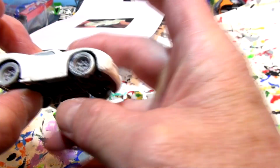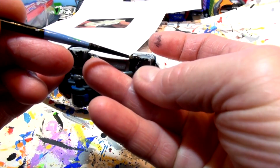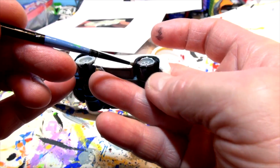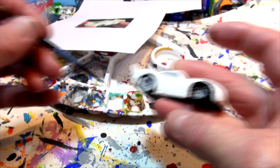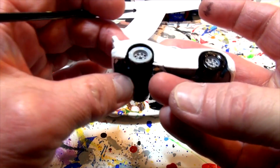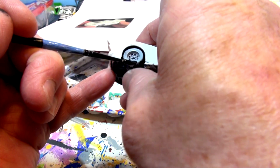Okay, here goes. The third wheel. I think I'll do under here too because it's pretty messy. There we go. Check that out. And the last one, hard to hold and spin. Try not to get it in the body this time.